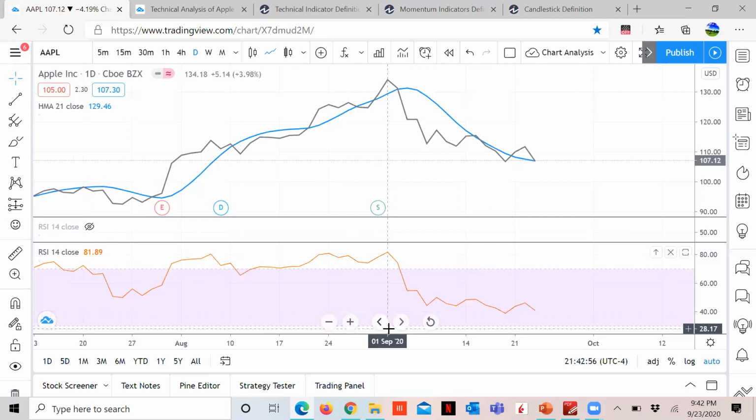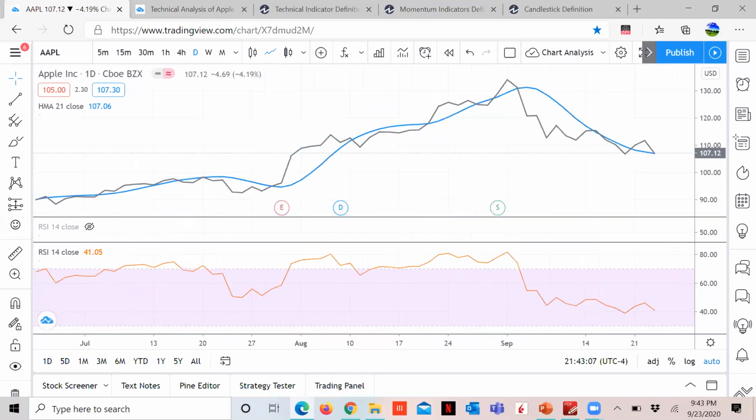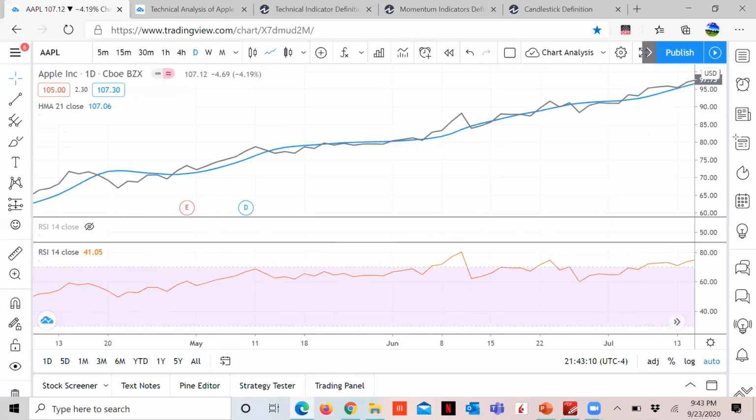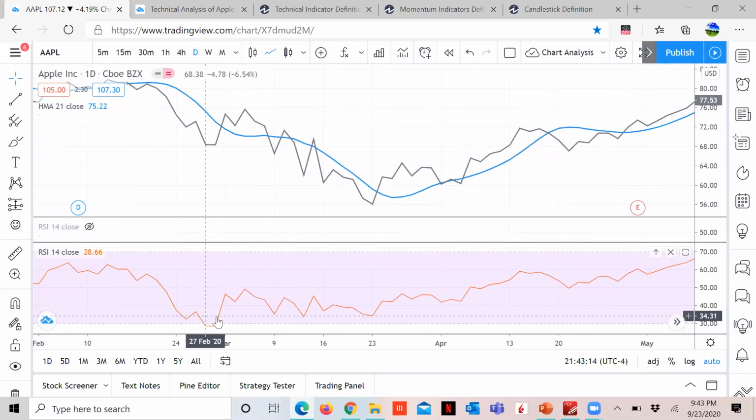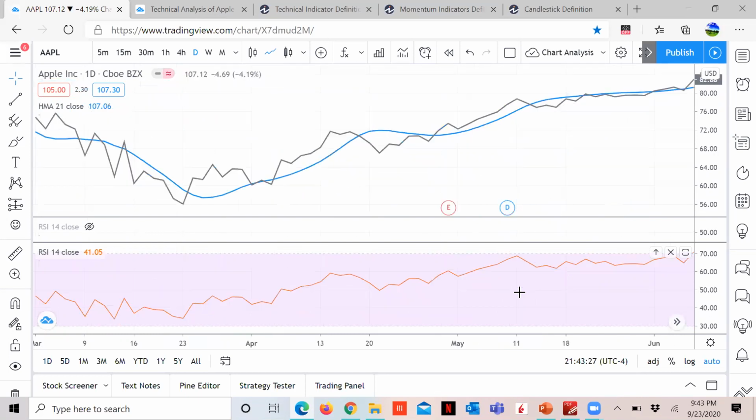And if it's below 30, that means oversold territory. If it hits 30, then it has to go up. There's no further going down. I mean, there are instances, if you go on the left side, let me go a bit on the left side. I think Apple, yeah. So if you look on the left side, this is March, right? The max it went is like 28.6 or something, right?